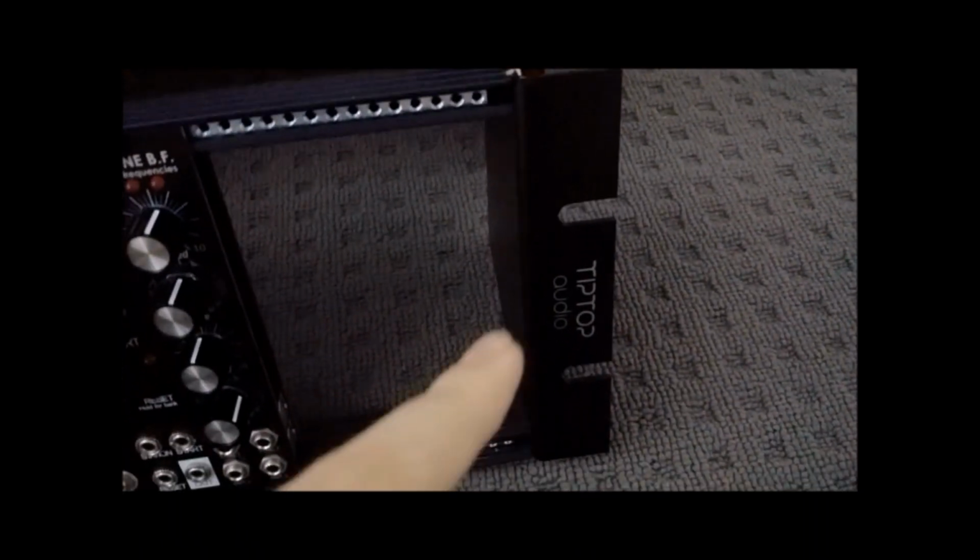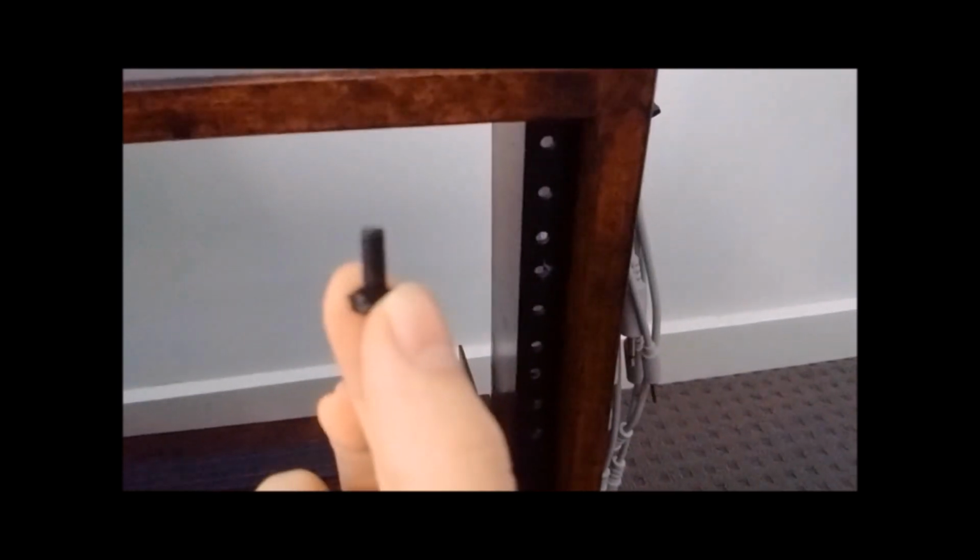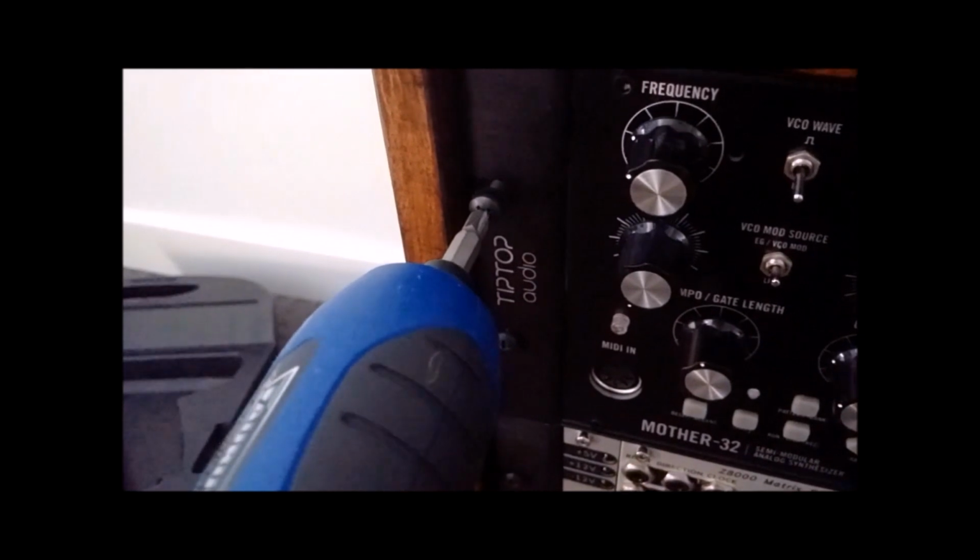So these ears also allow you to use it in any rack mount, and they take M4 screws, which is pretty standard for a rack mount. I think they're meant to be universal.